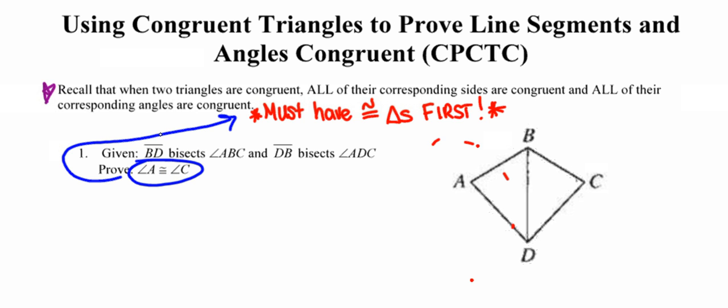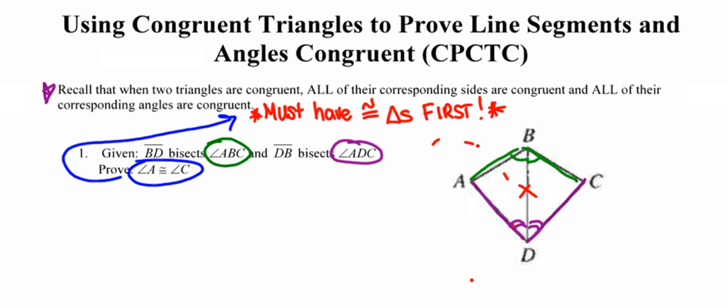So like always, I'm going to go ahead and mark the givens in my picture. Segment BD bisects angle ABC, that green angle at the top of the triangle. So the two congruent angles are going to be the two that I just marked in green. Segment DB bisects angle ADC at the bottom of the triangle. So my two congruent angles are going to be those that I just marked in purple at the bottom. And if I'm thinking that I want to show that these two triangles are congruent, I notice that they share side BD right up the middle.